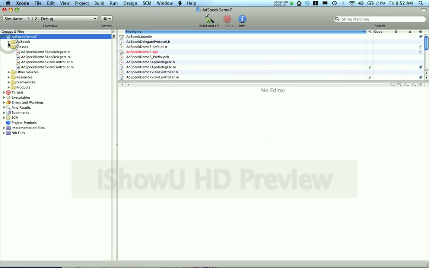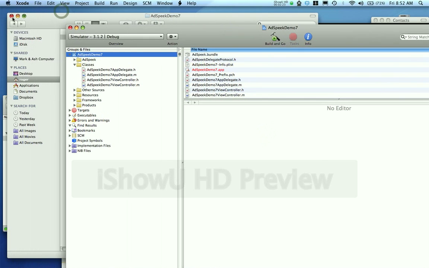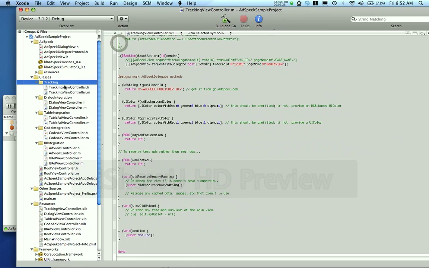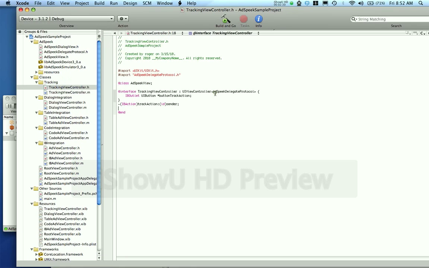There we go. So as I mentioned, today I'm going to take you through the tracking aspect of the AdSpeek SDK. So what we'll do is we'll open up the tracking view controller here. We'll see that it handles the AdSpeek delegate protocol, which is needed by the SDK to get the publisher ID, whether or not it can use Core Location.